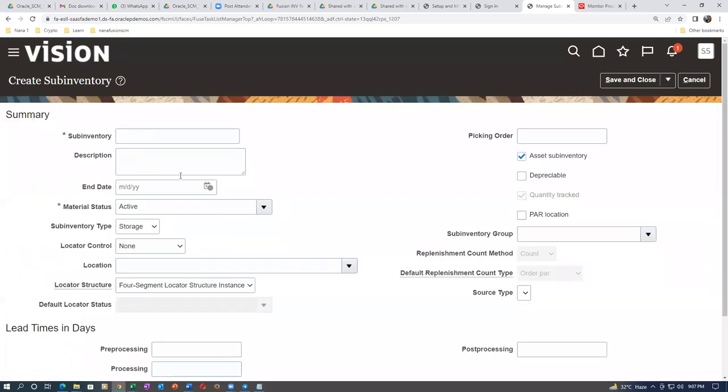I will now make an RMS store, my raw material stores. K011 underscore RMS. I will now say capitals RMS 1, raw material stores 1. Take a copy for the description. In the location, I keep my cursor and put K01 and give a tap. The location is becoming automatic. We'll be discussing it a bit later. So click on save and close now.